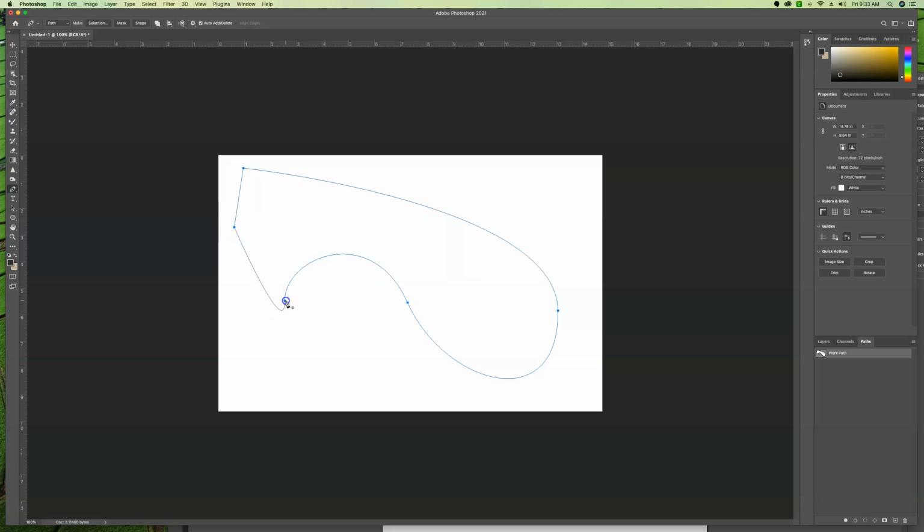A couple of things that we can do, I'm just going to delete this. If that is the way your pen is behaving right now, come up to the option bar and click on this gear and turn on the rubber band feature. Now it's at least going to behave as we've seen in the past. We're going to get that preview and everything's going to be much better. I'm not going to focus too much on this because I believe every single one of you is in Illustrator. So again, this is going to work the same way.